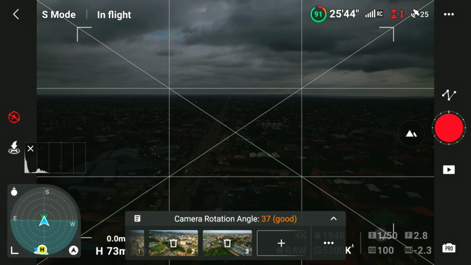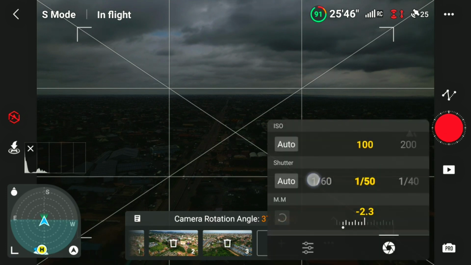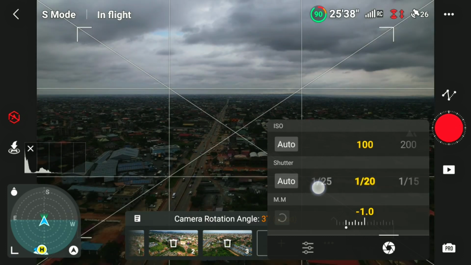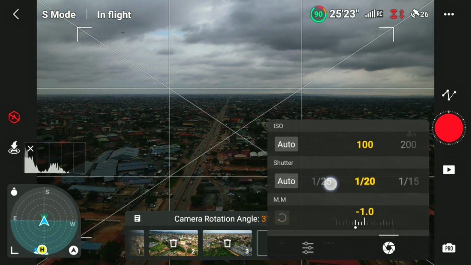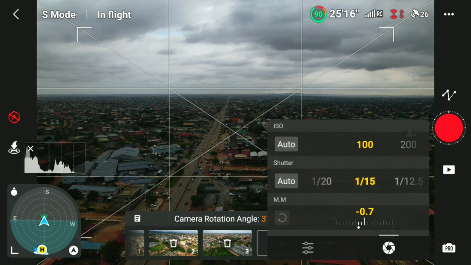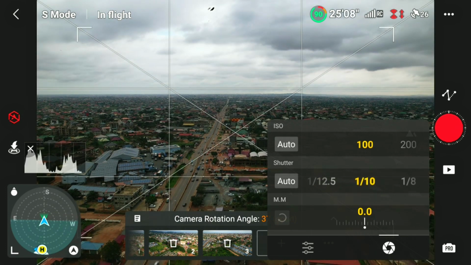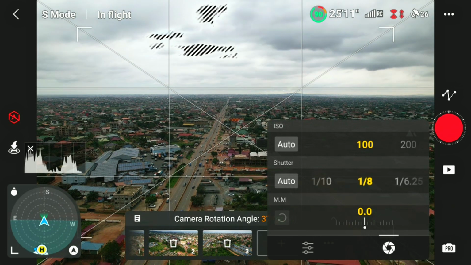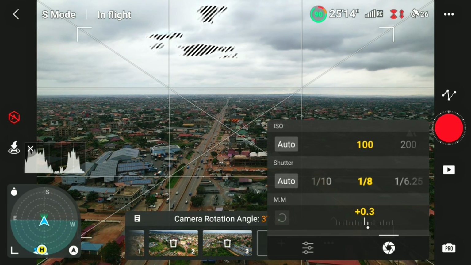After selecting I need to reduce my shutter speed, and I have an ND filter 32 already on my drone because I'll be reducing my shutter speed, and I want to reduce my shutter speed in order to get more motion blur.